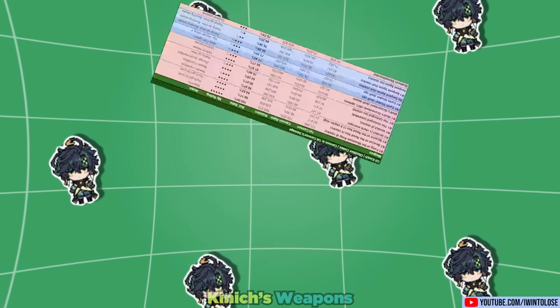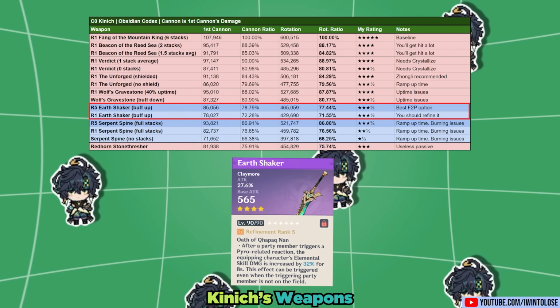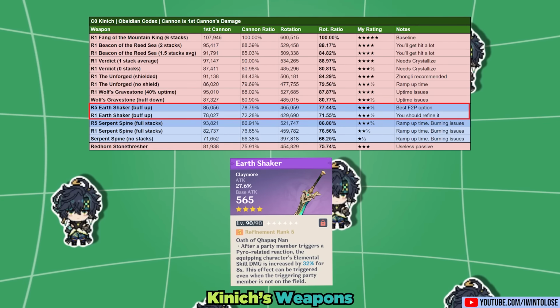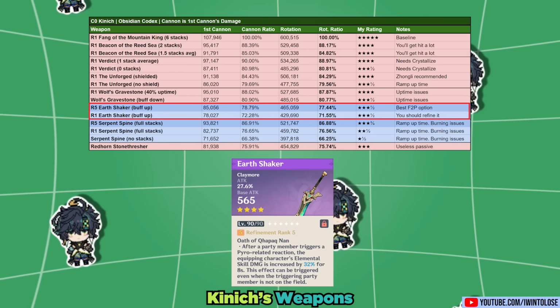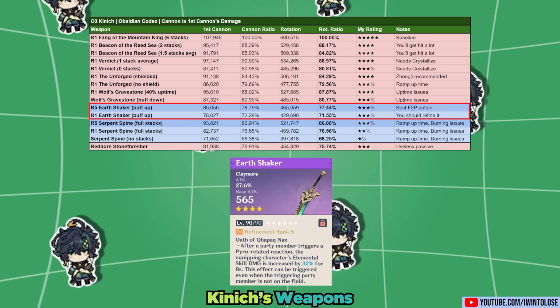Up next, let's talk about his weapons. Earthshaker is definitely his go-to free-to-play option, and it's also one of the cooler looking free-to-play weapons. While on paper with a damage maximizer it does sheet a bit worse, in practice it felt better than what is sheeting here. This is because you can usually fish for crits on his cannon shots.